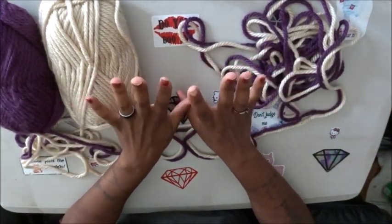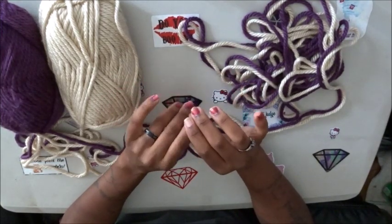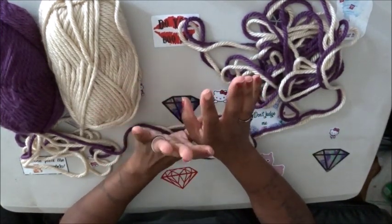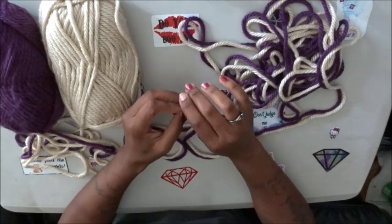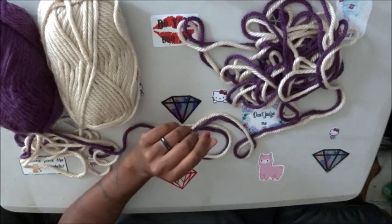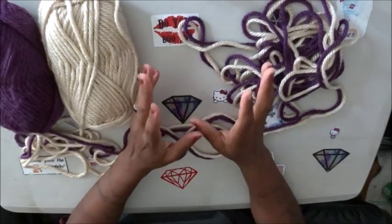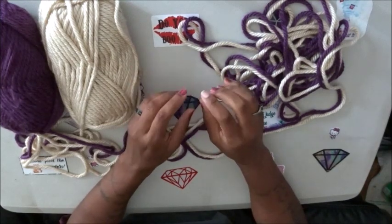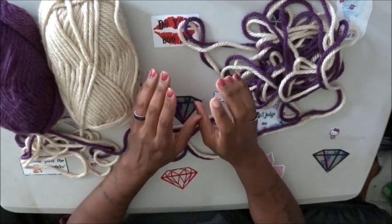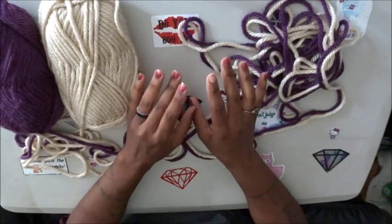This is for those folks that like to endeavor in the yarny things. Now today we're going to do something called arm knitting. I know it seems a little odd and some people have never heard of it before, so we're going to teach you my tips and tricks on arm knitting, and I'm going to show you how to make an infinity scarf. Now this scarf can usually be worked up in about 30 minutes. I'm not even joking. It's that easy.